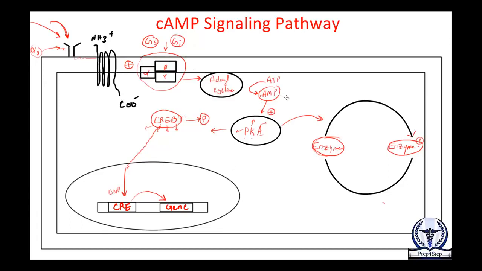So one last time, cAMP is increased, stimulates PKA. PKA is going to phosphorylate some enzymes, right? And that's what you get right here, phosphorylated enzymes. The next thing it's going to do is phosphorylate a particular transcription factor. This CREB is a transcription factor. CREB is cAMP response element binding protein. It phosphorylates it. This CREB diffuses across into the nucleus, binds to this CRE, or cAMP response element, which is a portion or promoter on the DNA. Once this is activated, it's going to start promoting the transcription of a particular sequence or a particular gene. And then you get the result, which would be some kind of protein or some kind of enzyme.